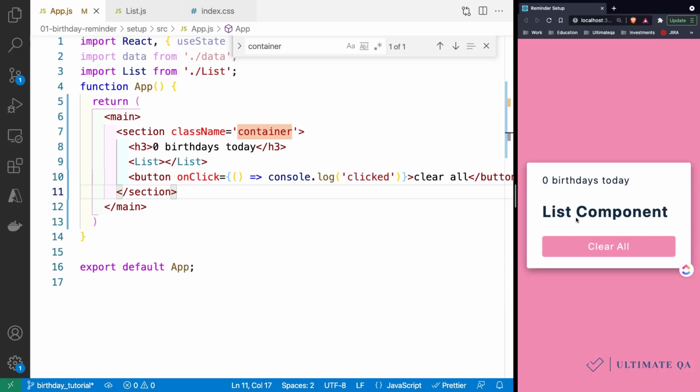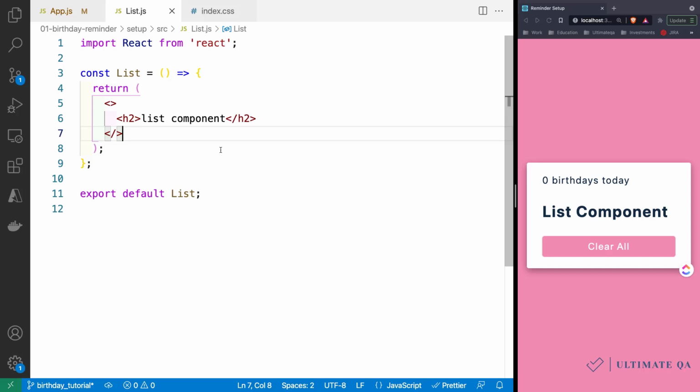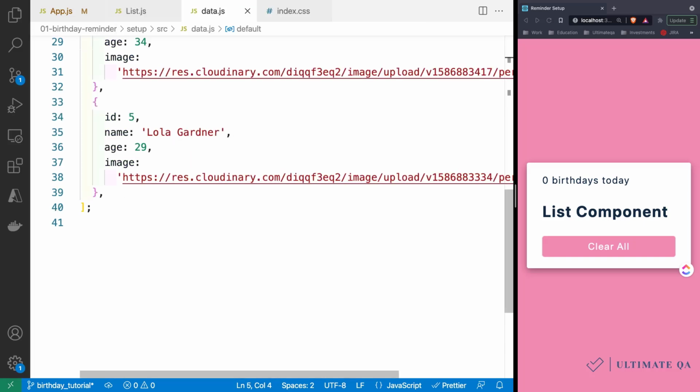Now let's go ahead and fill it with the actual users. All right, so next step, we're going to work out of our list component. Our list component is going to contain all of the birthdays that are coming from data.js.